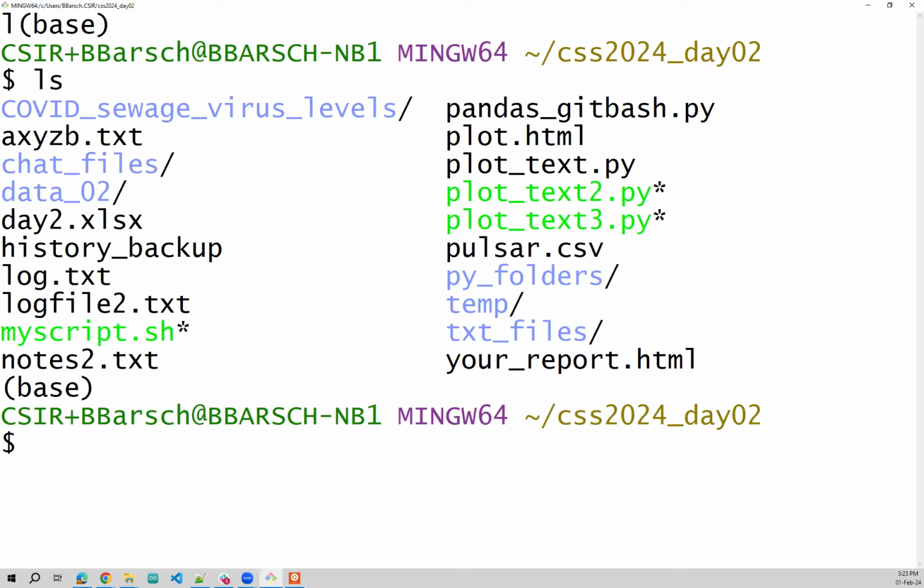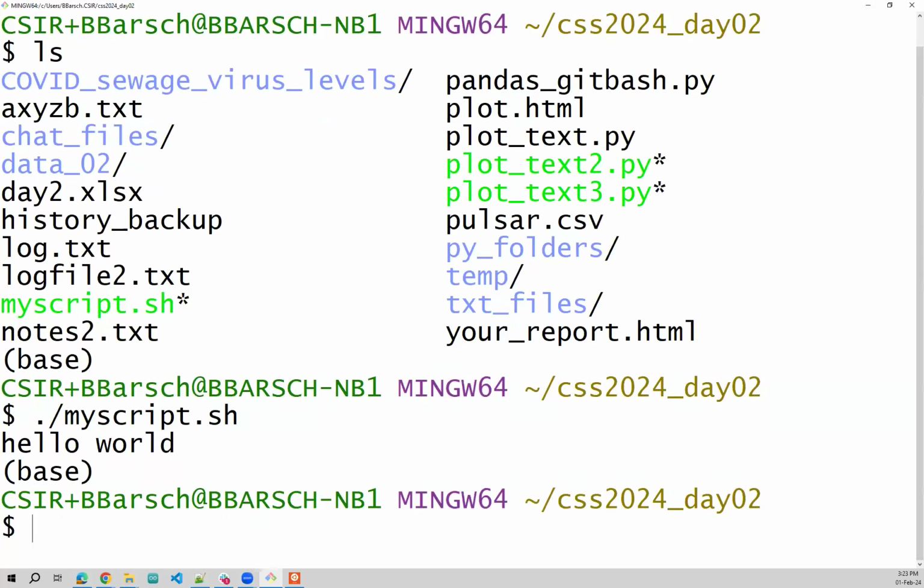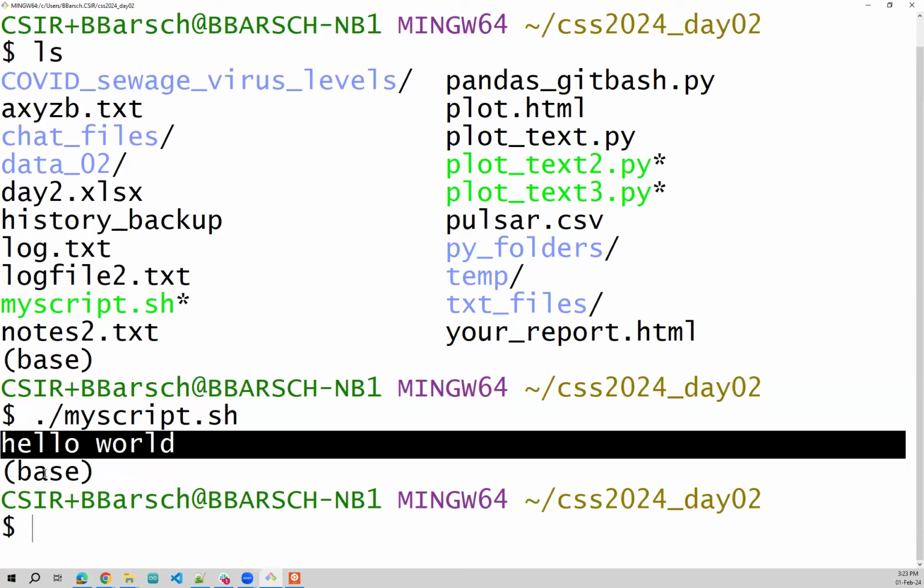Once you've done that, you input a dot, slash, and the script name. If you run it, it'll run that command, and the output of the command is just hello world. Okay, and that's pretty much the fundamental steps to writing a bash script.